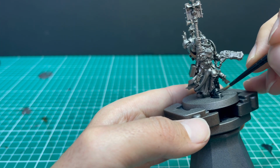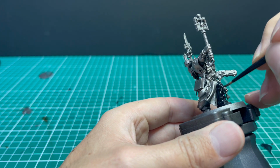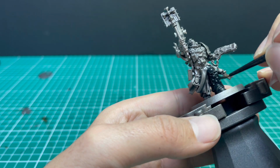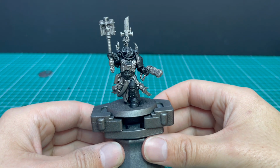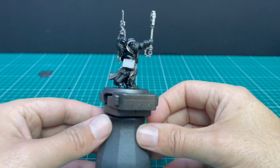I like to apply the contrast on one entire area first. So for instance, this front leaning leg, I'll get Black Templar on this entire piece, and then I will wait and see if it pools anywhere and then pull that away and then move on to the next part of the armor. This is quick and painless. And after the Black Templar has been applied, this is what it should look like. Nice smooth coat of black.